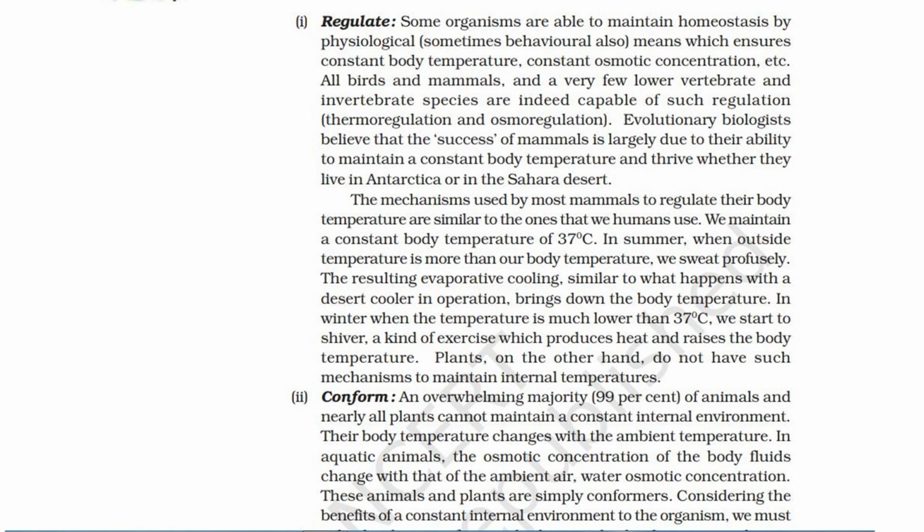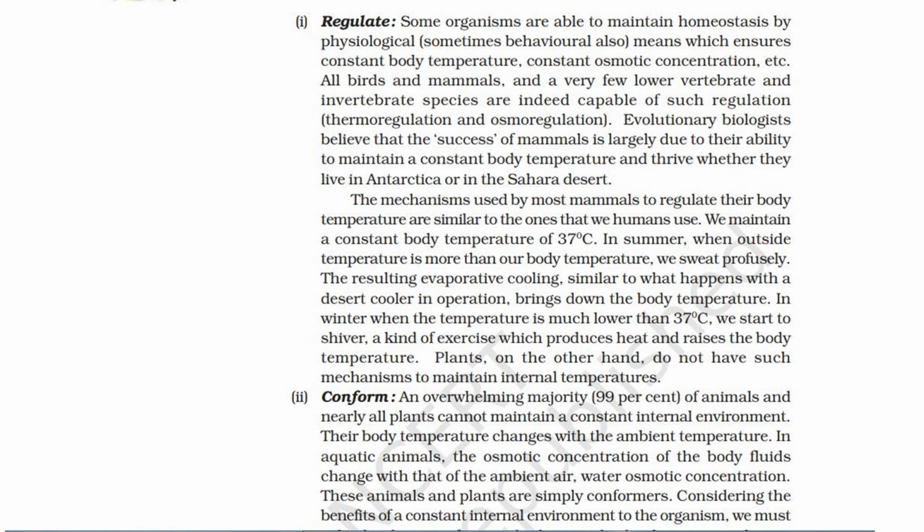2. Conform. An overwhelming majority, 99%, of animals and nearly all plants cannot maintain a constant internal environment. Their body temperature changes with the ambient temperature. In aquatic animals, the osmotic concentration of the body fluids changes with that of the ambient water osmotic concentration. These animals and plants are simply conformers.